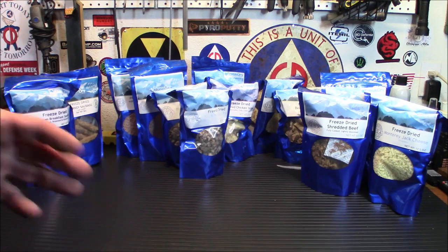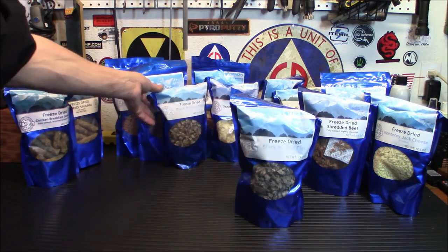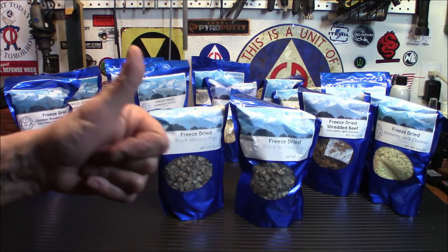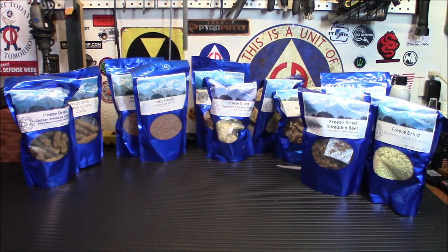Another not as often seen item on here are these Mission figs. These do need to be rehydrated, but they're pretty darn good. These black Mission figs, they're all chopped up. You simply do them in cold water, hydrate them up. They're good stuff. Trust me, they are really yummy.